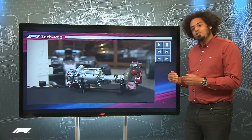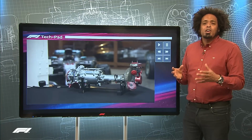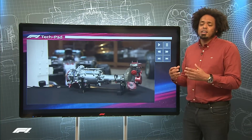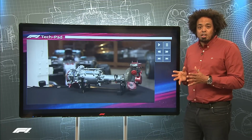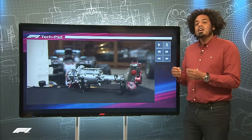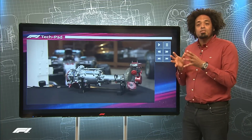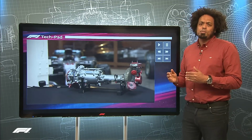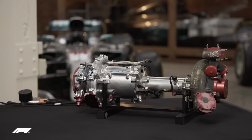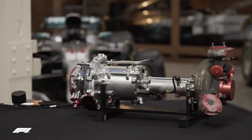Then at the back of the V6 engine block, where it mounts to the gearbox, of course on the Renault you've got both compressor and turbine hanging in there, and that's what McLaren designed their gearbox casing around, whereas Mercedes only have the turbine at the back, so they would have had to change the gearbox casing for that reason as well. So McLaren had to make quite a lot of changes to those mechanical parts, and that's why the team aren't allowed to make any further difference in terms of token spend.